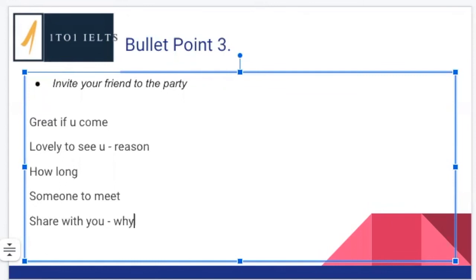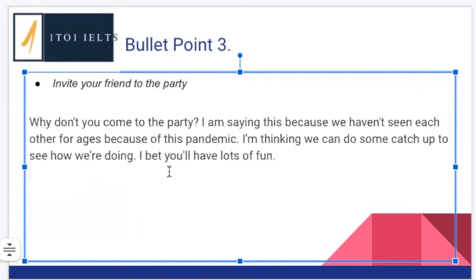Maybe a reason why I'd like to share with you. I want to share this for you because you encouraged me while I've been working. There are all these kind of things that would be a nice way to develop this inviting your friend. Okay, so instead of just going, I want to invite you to the party, we have all these extra ideas that we could develop. So now let's have a look at how Lucy went on about this.